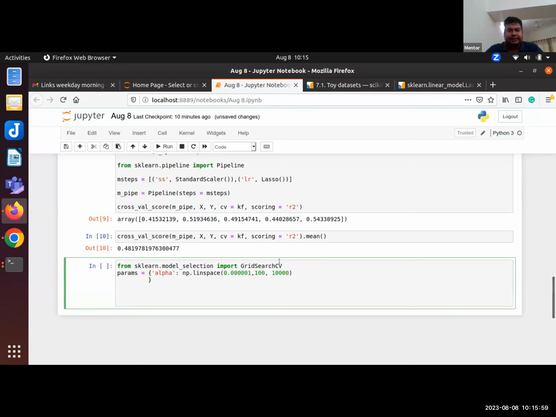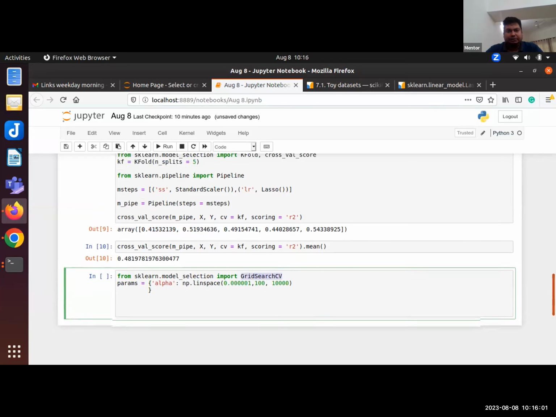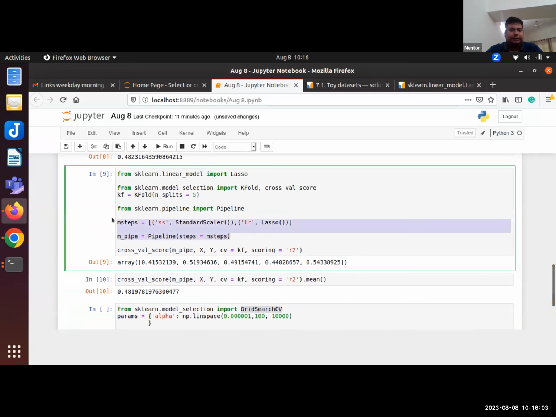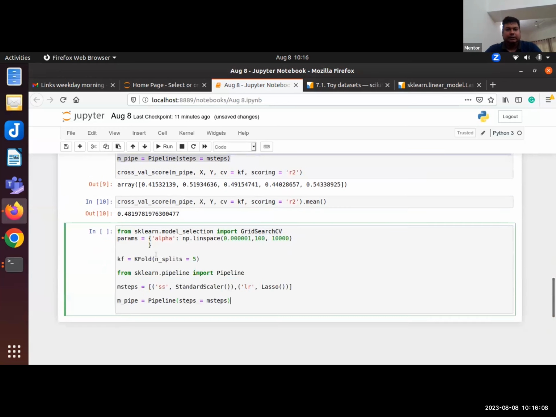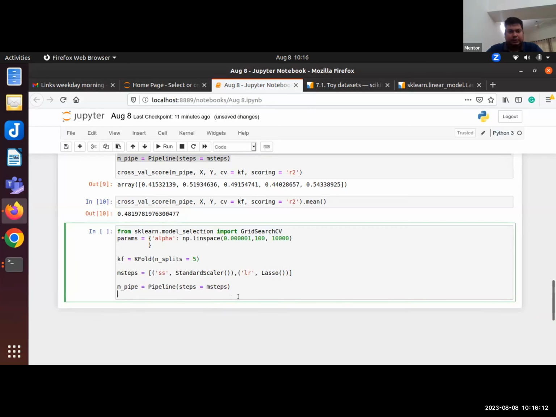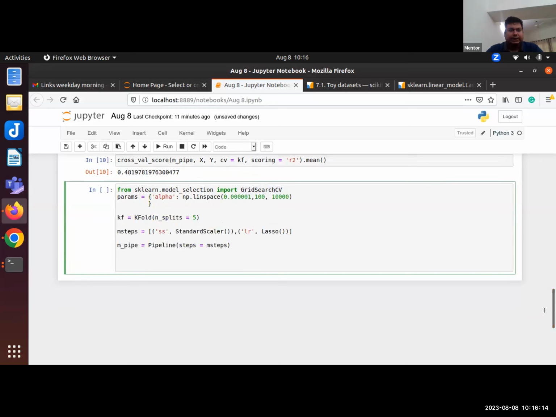Let's call this grid search CV. Let me just copy paste this code so that you guys are able to follow this all the time. All right, let's call grid search CV. Pass your pipeline to it.